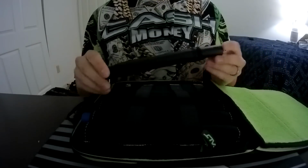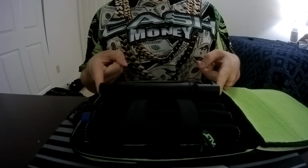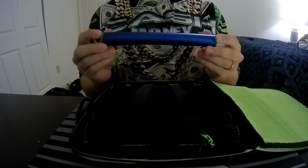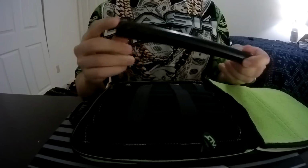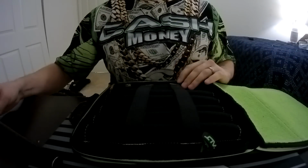This one is an Inception Design Stella barrel back, so you can see that it's still protected in there. I have the stock tip for the G-Tech. It's still dirty. And the Stella tip for the Inception Design Stella barrel. All of these are fitting in here just fine, so you don't have to worry about it sticking out.